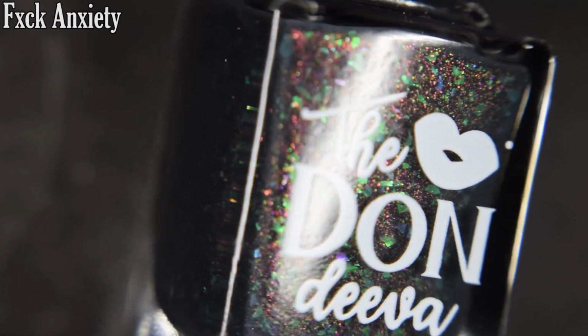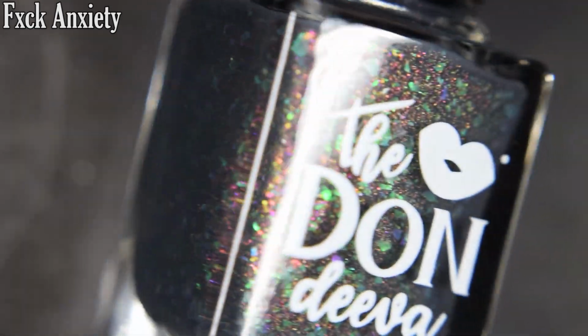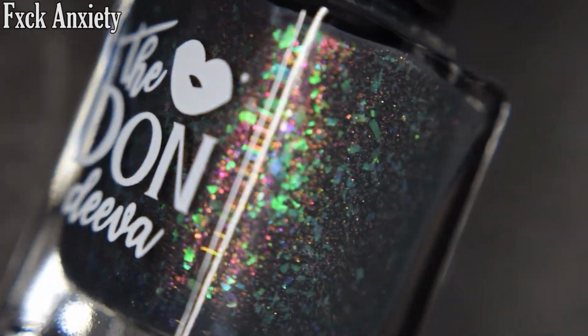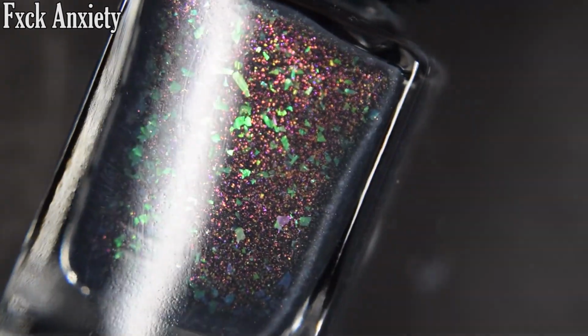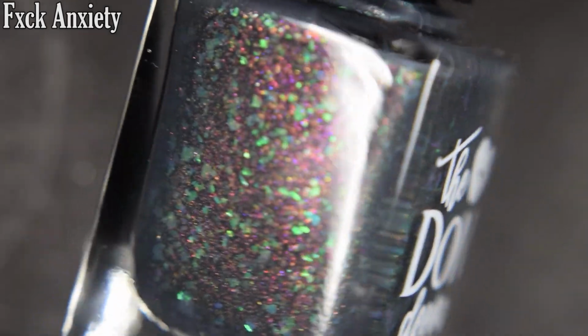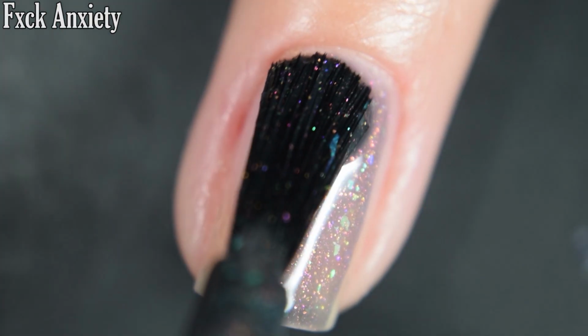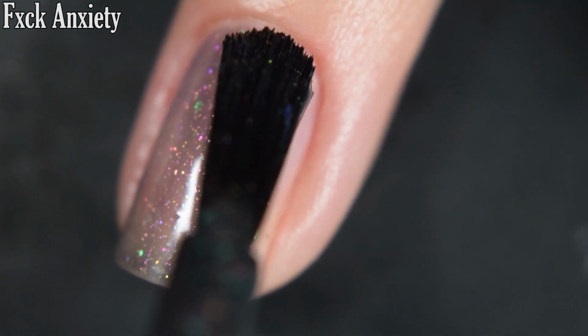Up next we have Fxck Anxiety, and this is described as a thermal that in the cold state is a calming deep charcoal, perfectly matched with green and blue flakes as well as red microflakes, and then this one turns a violet when it's warm. Here's our first coat of Fxck Anxiety. This one is a little bit sheer here on this first coat.